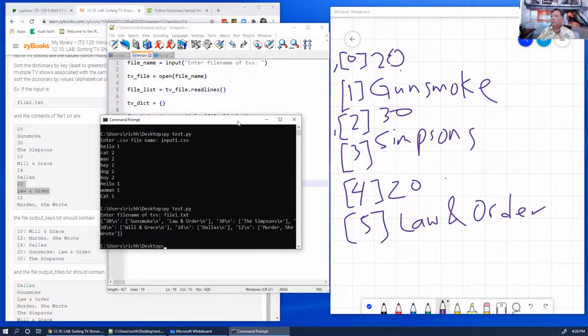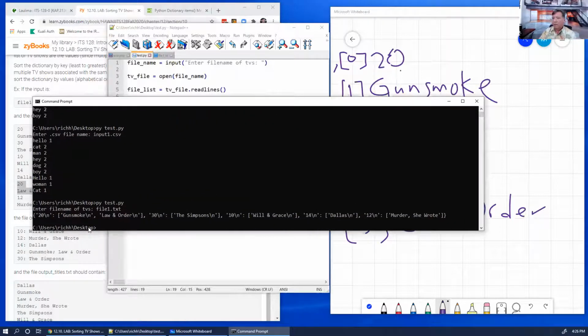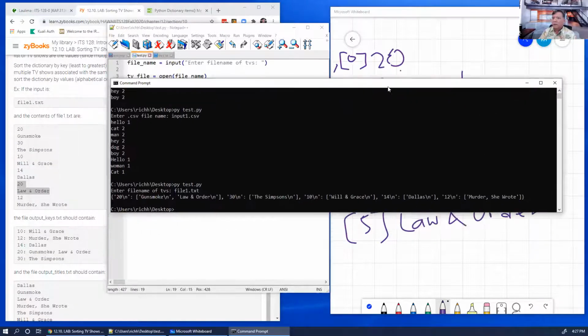Okay, so here's what it printed out: 20 is Gunsmoke, Law and Order. 30 is The Simpsons. 10 is Will and Grace. 14 is Dallas, and 12 is Murder, She Wrote. That's what these are here.